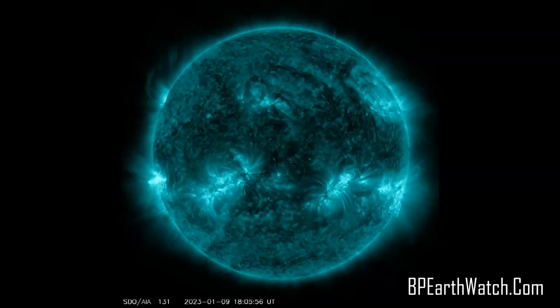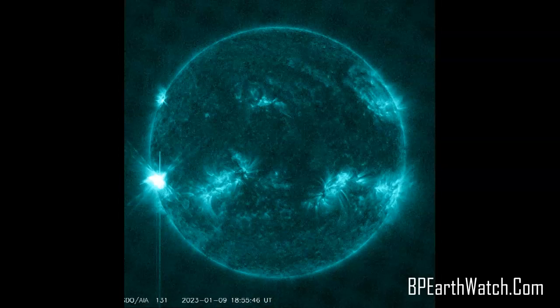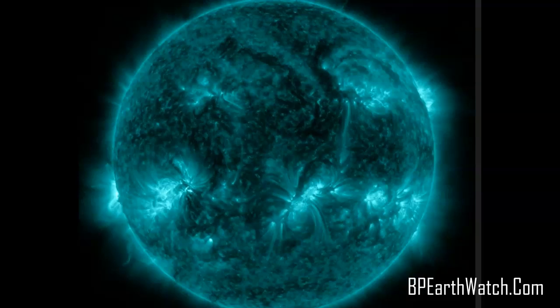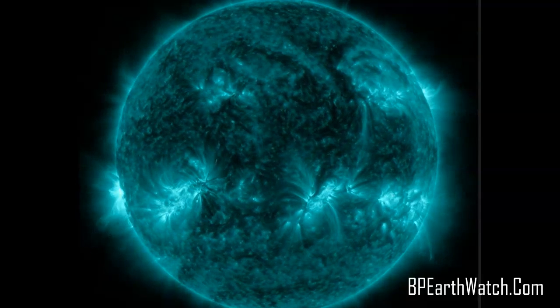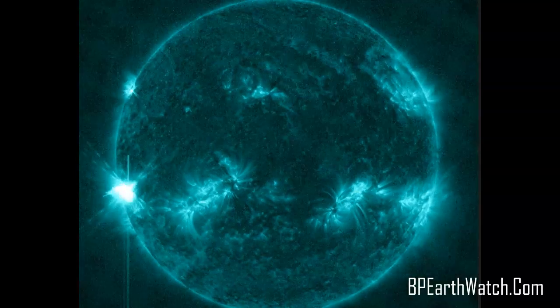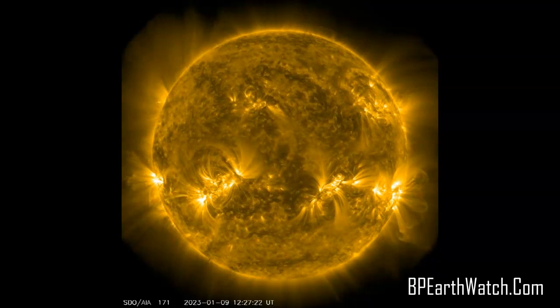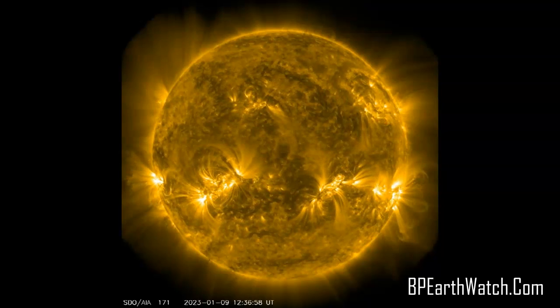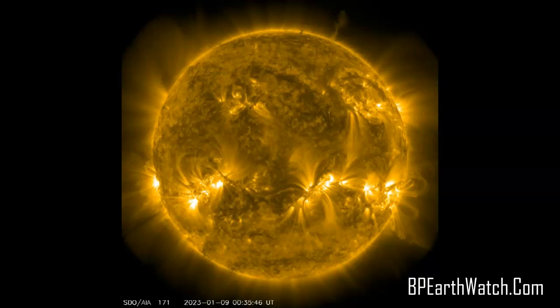X1.9 is a very powerful flare. Because of the side of the sun that it's on, it's not directly Earth-facing, though it's like a light bulb — if you can see it, you're going to get that X-ray radiation. What happens is it ionizes the Earth's atmosphere. The one to the right of it was the one that threw the two X-flares off on the backside. We now have three active regions magnetically capable of very strong flares. When you get two different magnetic fields combined in the same solar group area, it's like a hot wire and a ground wire arcing and touching. In the Solar Dynamics Observatory's different filter — there are 12 cameras on that satellite, each filtered differently — you can really see the magnetic lines of force surrounding our sun.